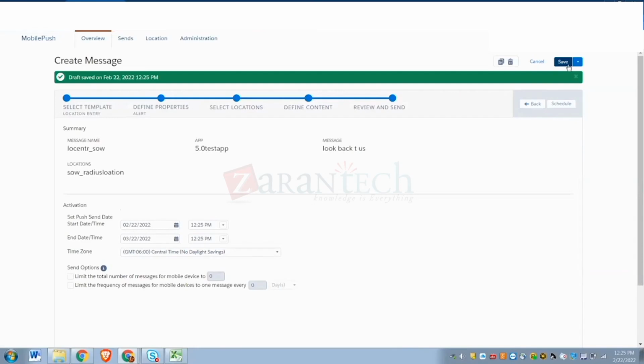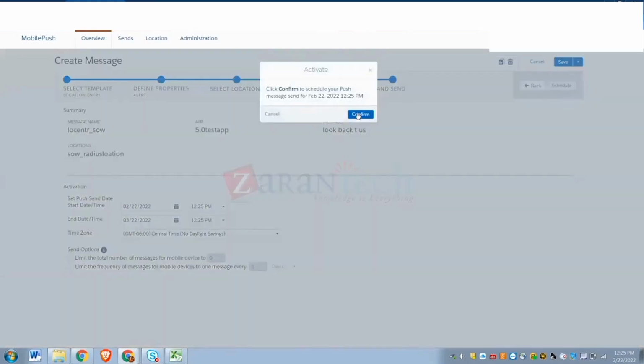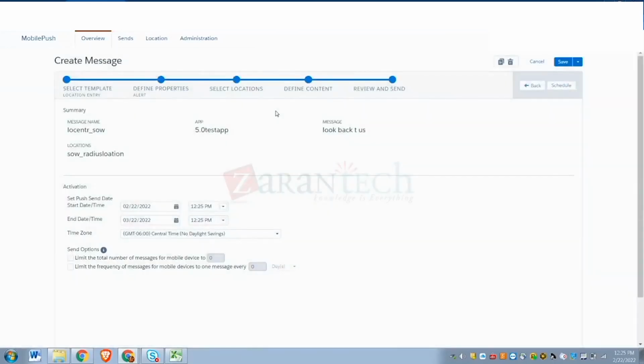But how to trigger these messages? This will be scheduled. Click on the cancel option. You can see the start and end date on the left hand side.